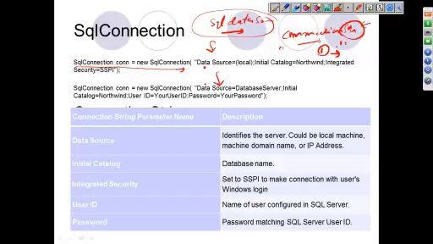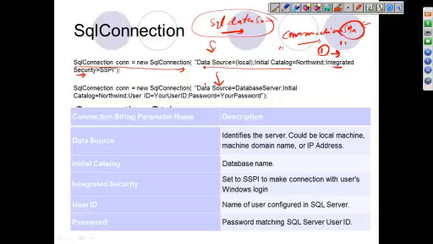Whenever our SQL Server is in Windows authentication mode, there is no separate username and password. Whatever username and password you use for your Windows operating system works as the same credentials. So the connection string is this, which uses integrated security. Integrated security means it is using the security mechanism of your operating system.